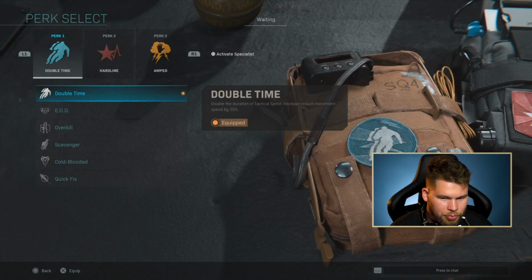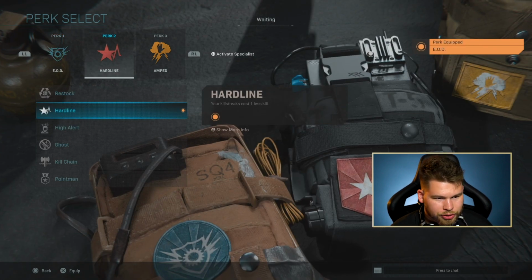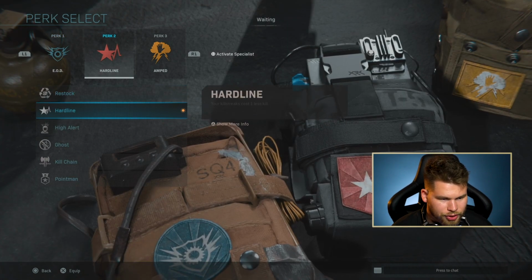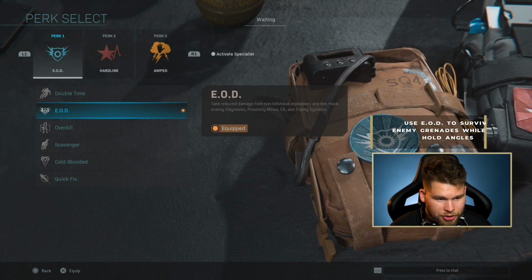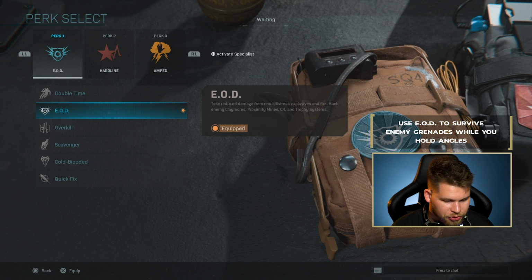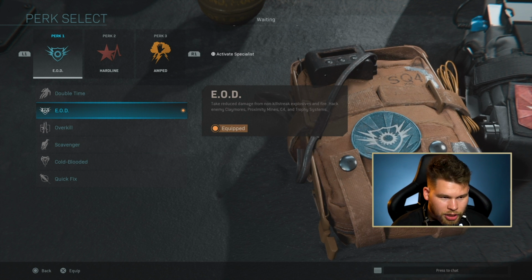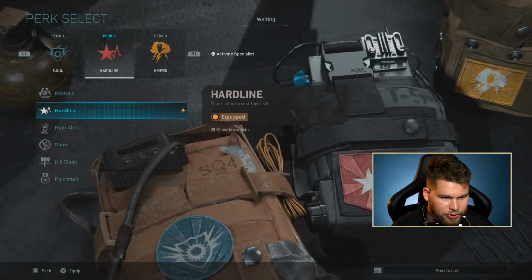So, all right, first perk. If you're a sub player, you might want to use Double Time. I personally do not. I use EOD just to tank nades and stuff like that. So when I'm on a head glitch, I think if you don't have Flak that you like, and you're using an AR, you're gonna get naded. Whether your opponent has an AR or a sub, you're gonna get naded. So AR players, you definitely should be using that.